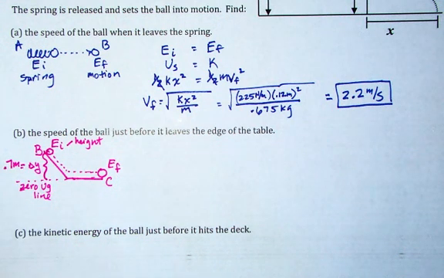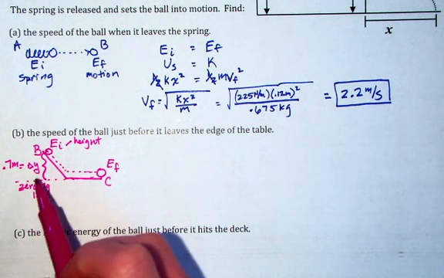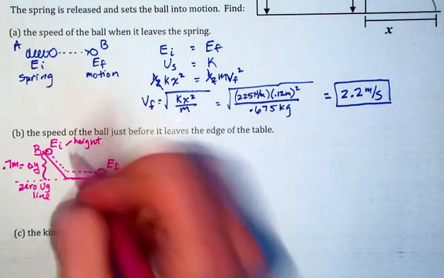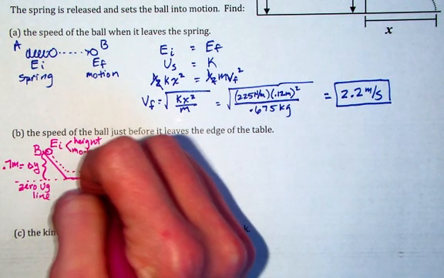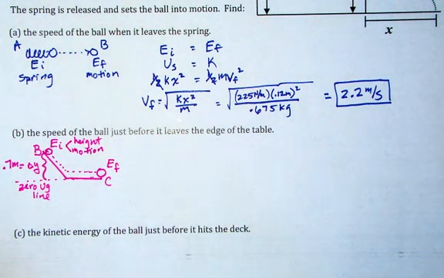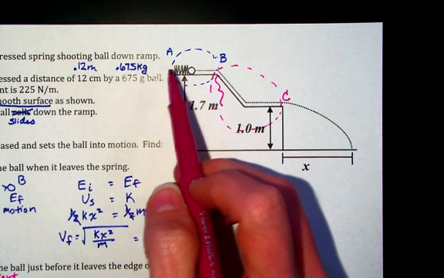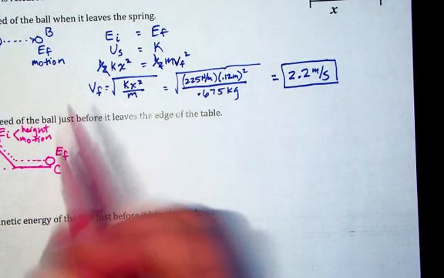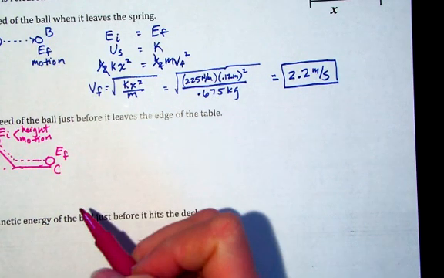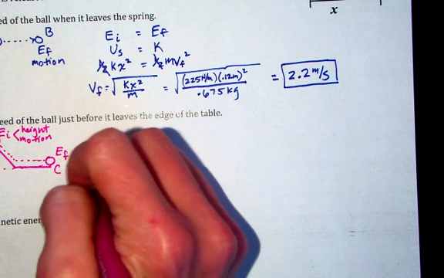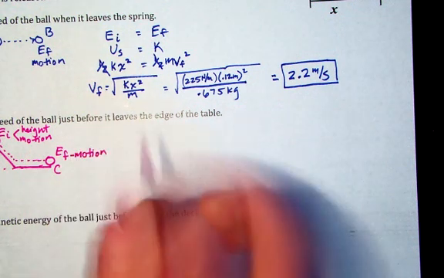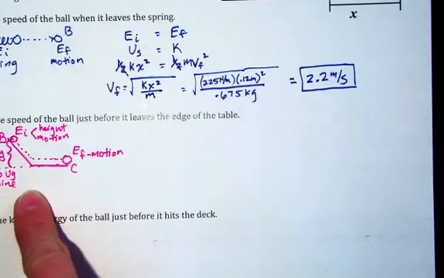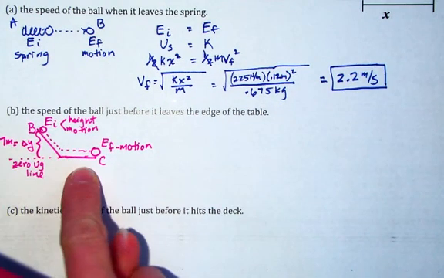All right, so let's go back to my initial energy here. I have height. I've determined the height. What else do we have at B? We also have motion. Okay, so that ball's in motion because it is at the corner here, and so the spring shot the ball off. Next, final energy. What do we have there? Motion. What about height? Not for this isolated system. So I drew the whole system here. So there's no height. This is at the zero line.